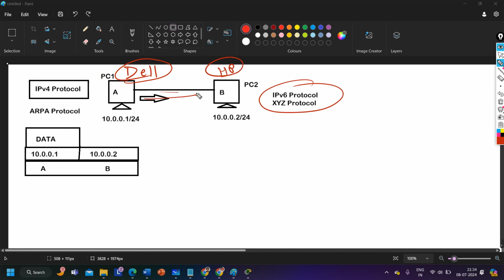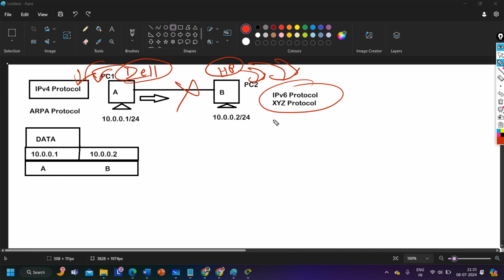So guys, you tell me, can these two devices communicate with each other? No, never. Because the process of communication is different, right? Dell has its own protocols for communication, and HP has its own process for communication. These two devices cannot communicate like this.